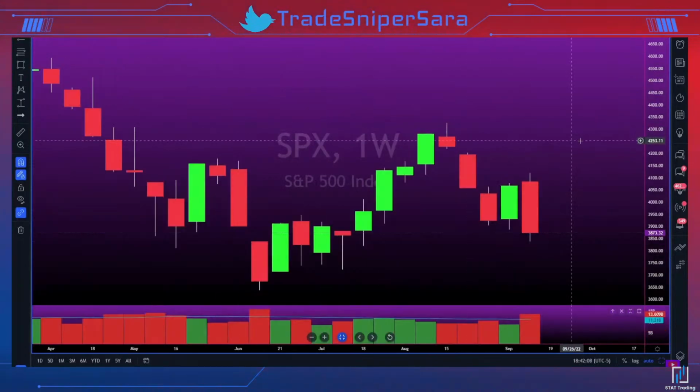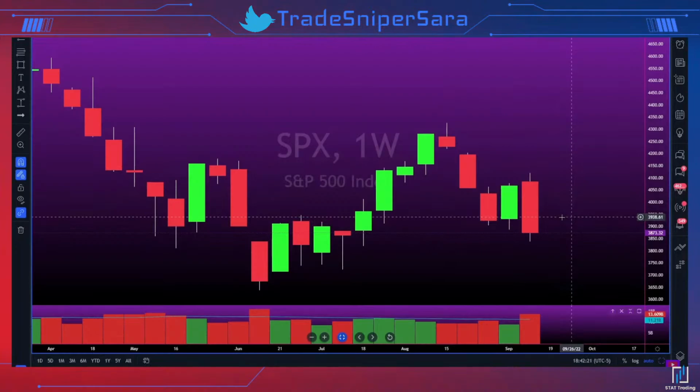Week, red, good. So this is what we mean by having multiple time frames the same color, to give you the most high probability trade, and trading with the trend and not trying to trade upstream and against the market current. Okay, that is a wrap for time frame continuity.